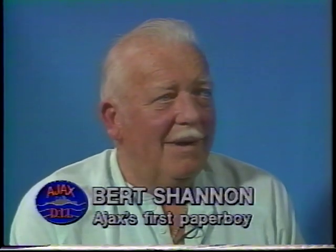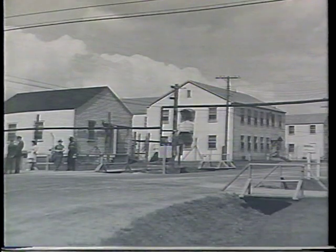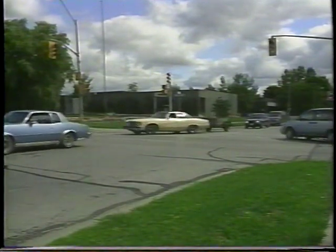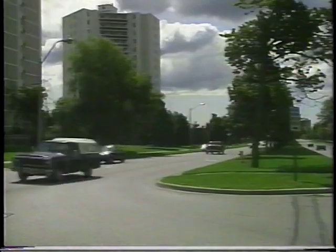We still go out in the evening and drive around town. Sometimes we'll do the same street as we did the last week, and we still find ourselves getting lost in this town where at one time we knew everybody, knew every nook and cranny, and we're still finding areas of the town that we don't know. And I am amazed, and I've often said to my wife, if so-and-so, a friend of mine that I knew in the war years and left this area, if only he could have come back and seen this. If only he could have come back, he wouldn't have believed it. And I don't believe it myself.